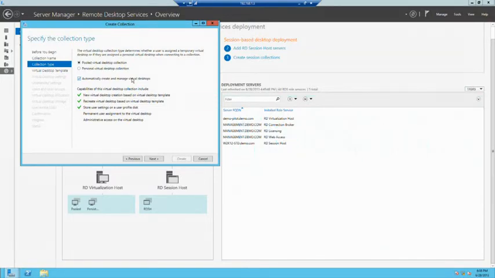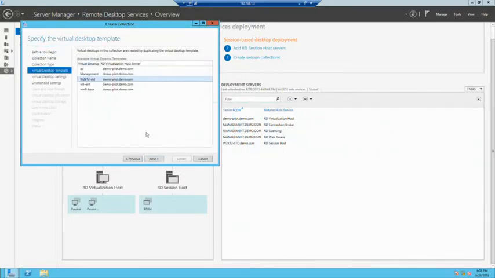Whereas a personal virtual desktop, as the name says, is for you. Every time you connect, that would be the virtual machine running for you. You want that when you want to highly customize the virtual machine for that user, so you want to put your own software or configuration. Basically, you can go for a pooled solution and create a virtual machine. You see, you don't have to go to Hyper-V and create the machines. It's asking you for the template that you're using for that.